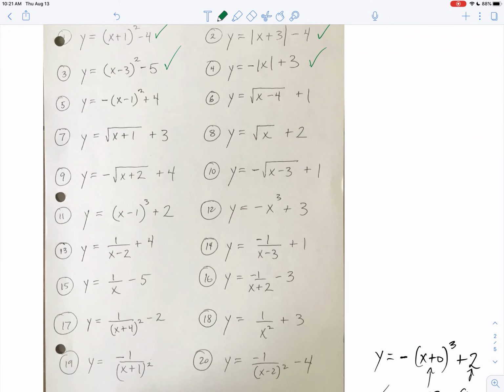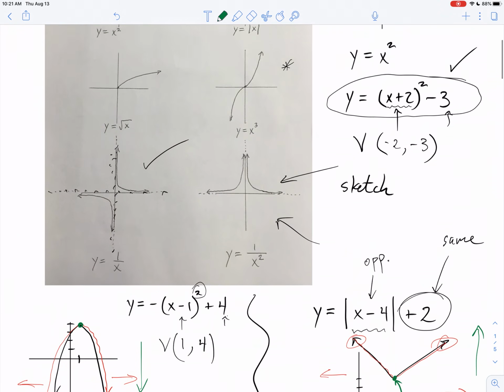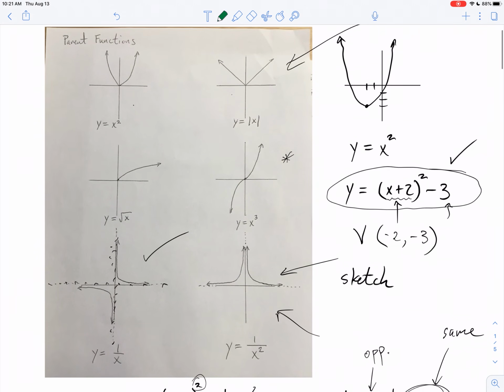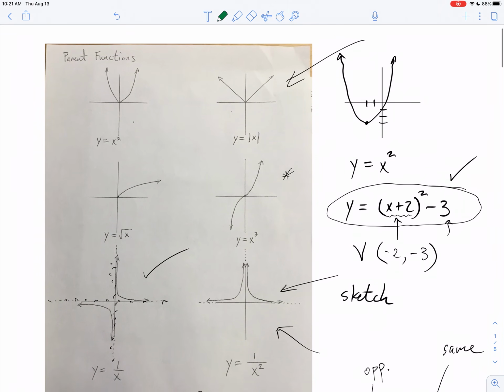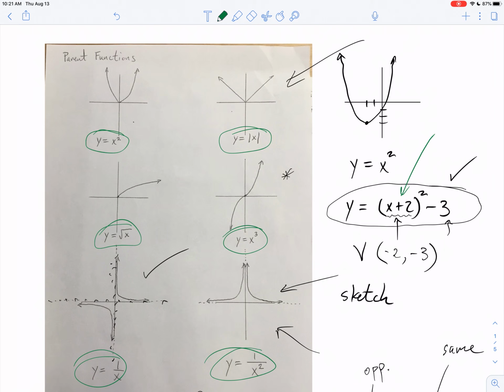But I want you to know that every function, no matter what it is, and we're going to see a lot of them, has a simplest format. So like a parabola, that's its simplest format. An absolute value, simplest format. Third power, simplest format, etc., etc. Everybody here has a simplest format. But every single one of these guys will move just like that parabola used to move when we were in Algebra 1. Okay, that is the end of this lesson.